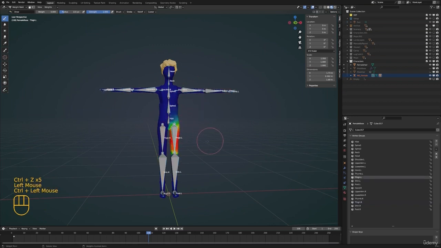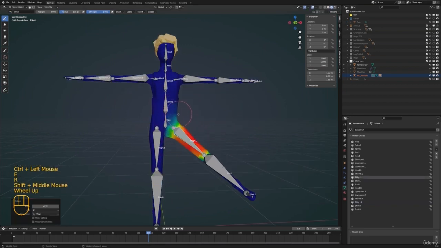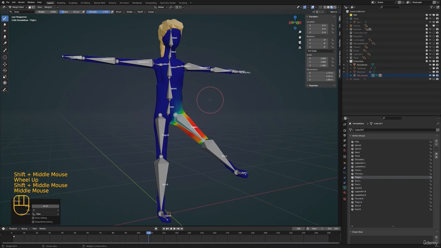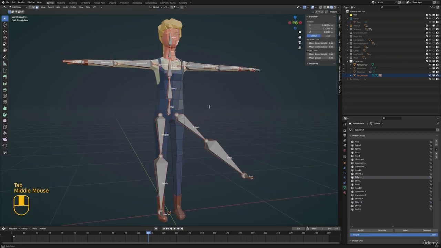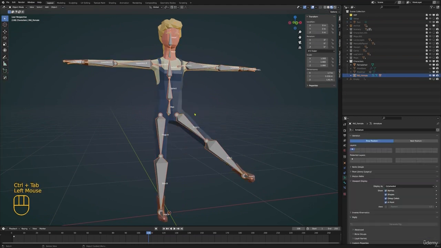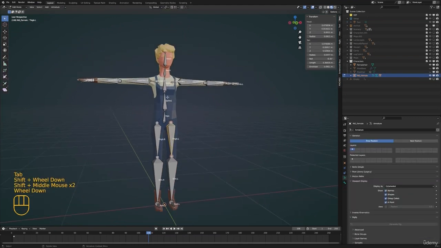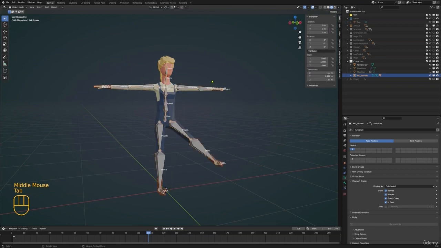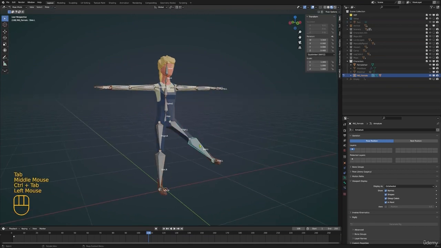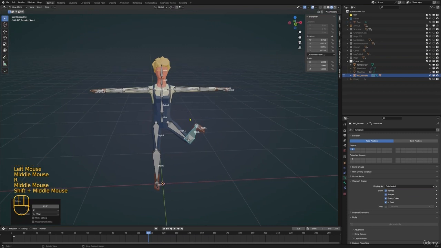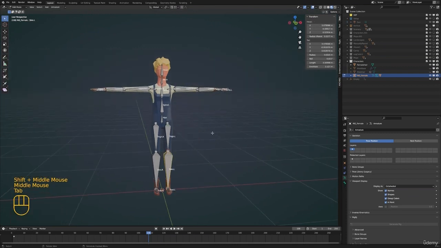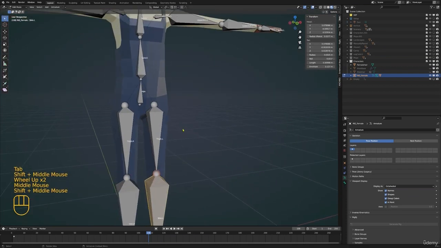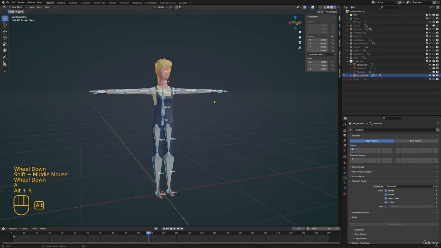So let's pose this, and don't worry about posing something because if you press tab to go into edit mode, or in this case, we might actually, because we've got both selected, it's kind of weird. So let's just select the armature, and if we go into edit mode, you can see this is the rest, I suppose you'd call it the resting position. This is the T pose, and then the pose in object mode will display how it's being posed. So you can put it in a nice position like this, but if you want to edit the armature again, just hit tab, and everything will be back to normal, just like this. So I'm just going to select everything and clear.